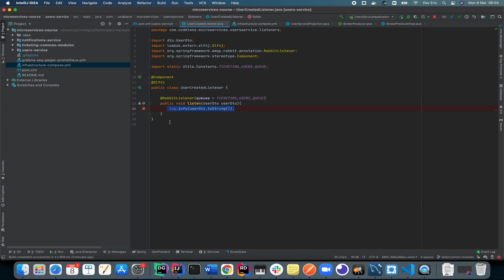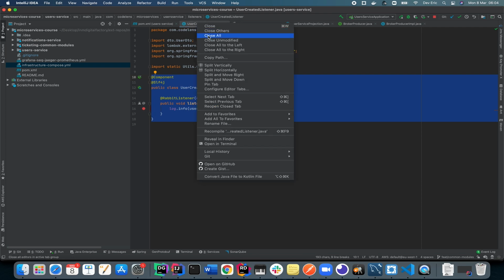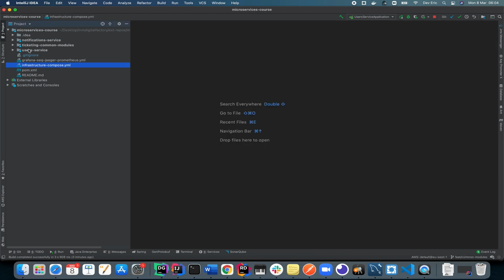So we need to put this kind of implementation into our notification service, and then we can see, when we publish from one service to another, if those two services are going to communicate with each other.